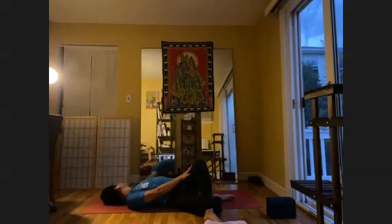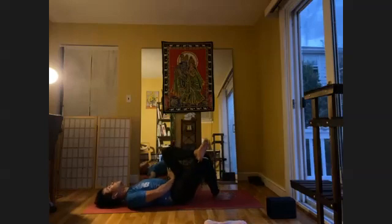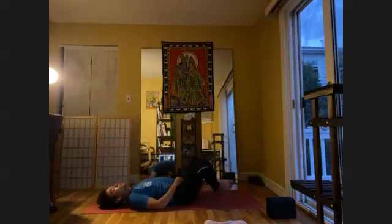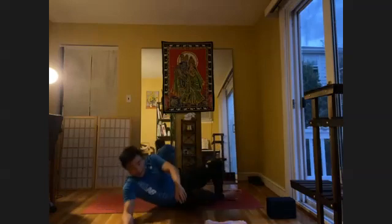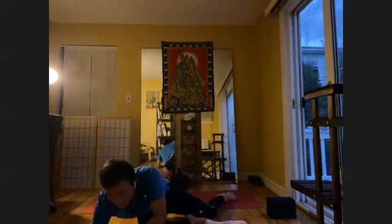Last 2 rounds of long breath. And gently bring your legs back to center. And one last time, bring the soles of your feet together. And you can use blocks or pillows to catch the outside of your thighs.